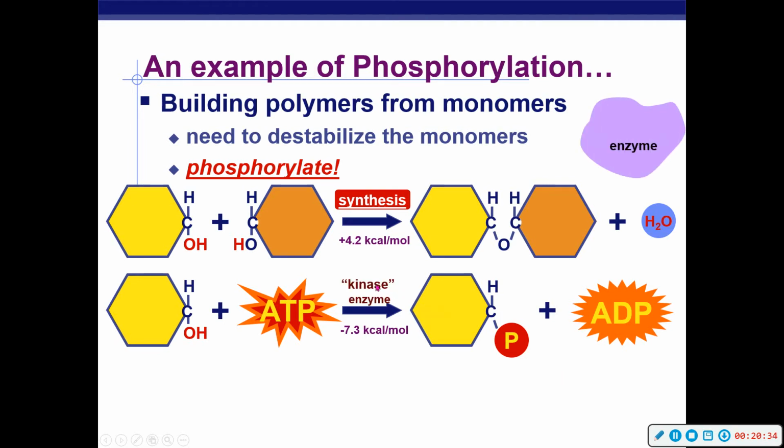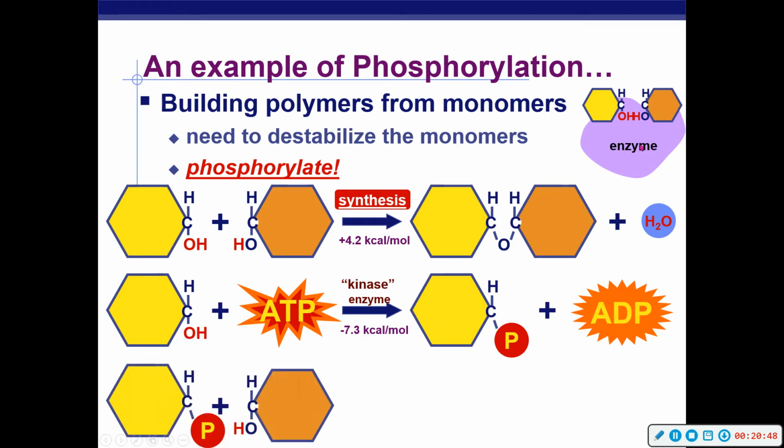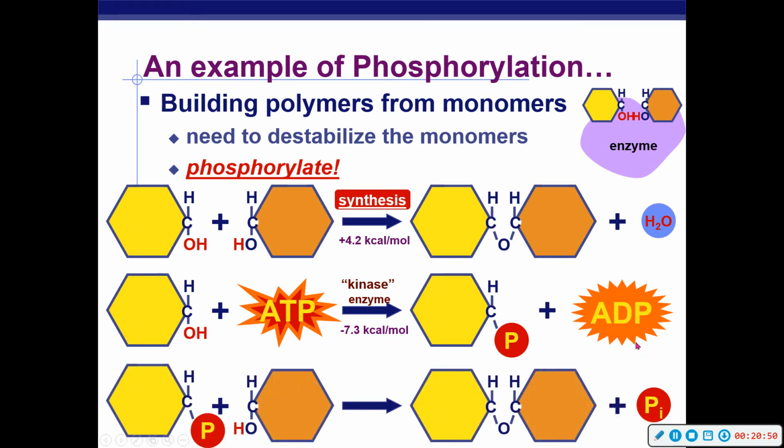A kinase enzyme did that. Typically, again, we write that at the top of the arrow. So here's that kinase enzyme up here in purple. There it is, grabbing a hold of the substrate, the one monomer, and the other, it's going to phosphorylate and make us a disaccharide.